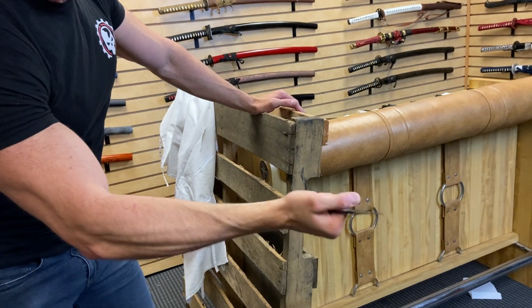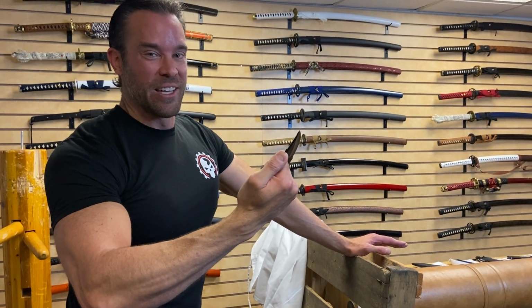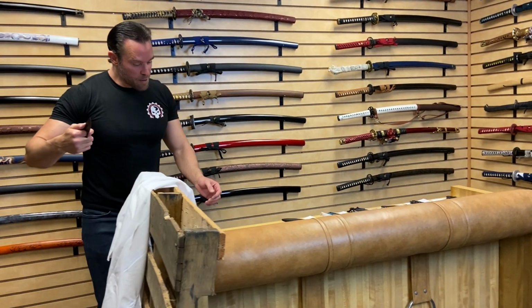I actually have a really good grip on this knife. For an outdoor survival knife, I kind of like small knives like this. I think it's kind of cool. So I don't think there's anything else to really say about it other than dimensions.